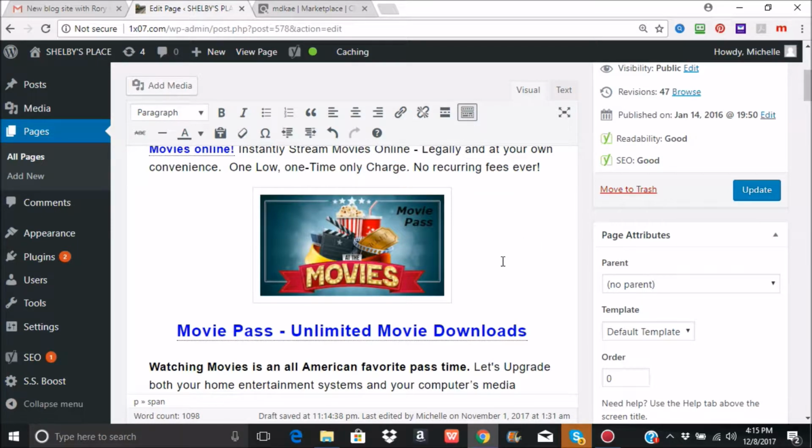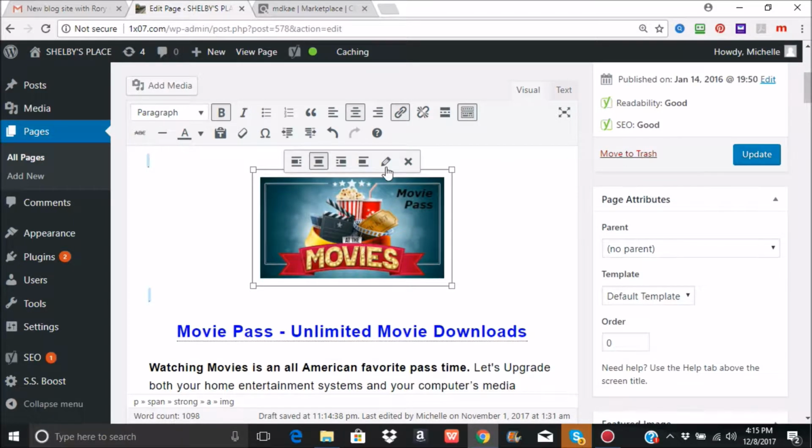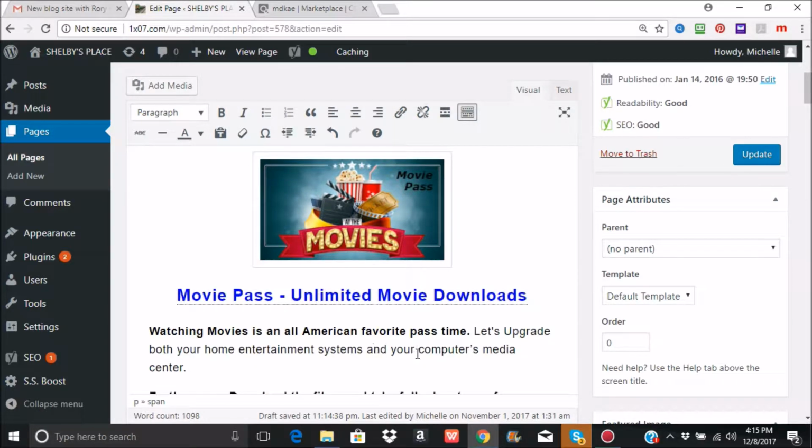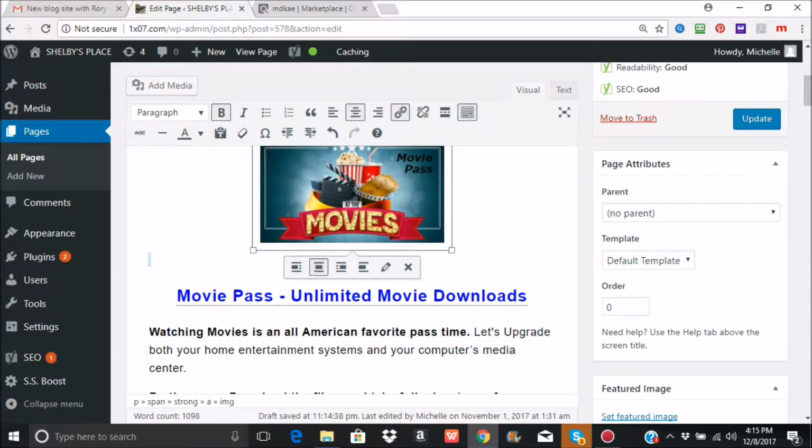Now to link pictures, what you want to do is you want to click on the picture, go up to the little pencil, and whether these have a link in there or not, it'll always come up this way. If this little bar doesn't come up, then just click on the words down here and click the picture again until it shows up. It'll either show up above it or below it.